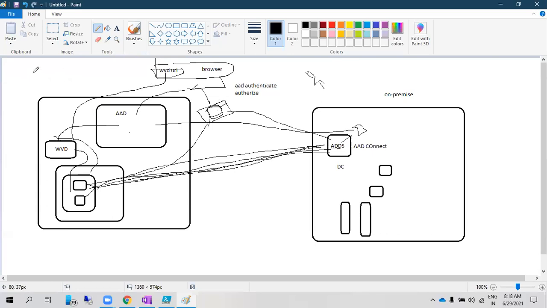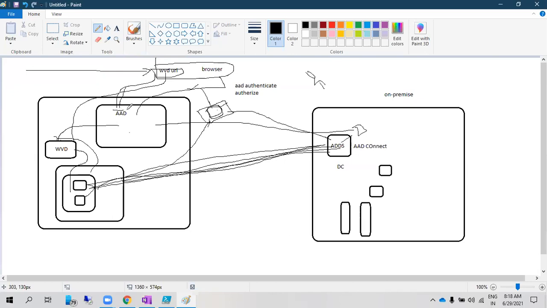There is a URL. You're not physically connecting to anything. There is a URL you're trying to connect to, correct? When you enter the user ID and password, the authentication is done by WVD. It's an RDS tenant, a different tenant, a different component. It has to authenticate with the RDS component, right? So RDS is already integrated with AAD, right?